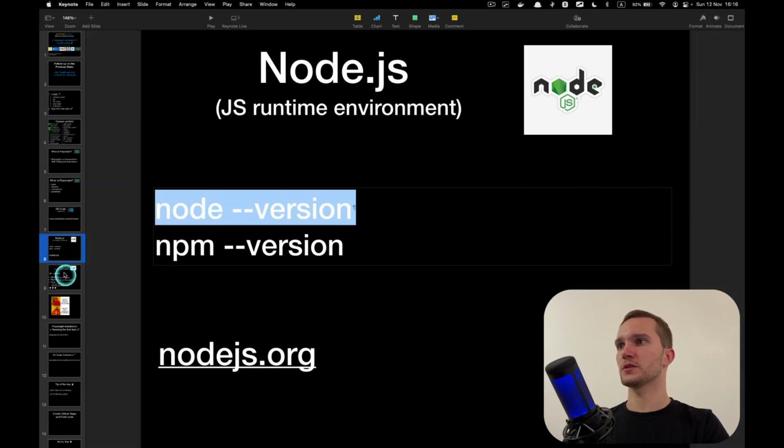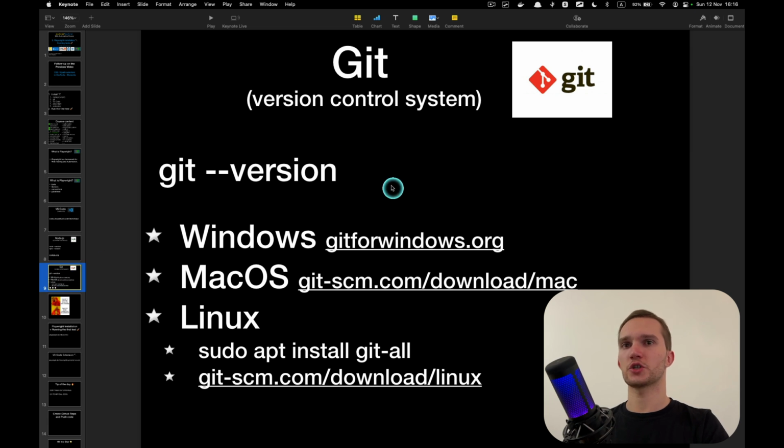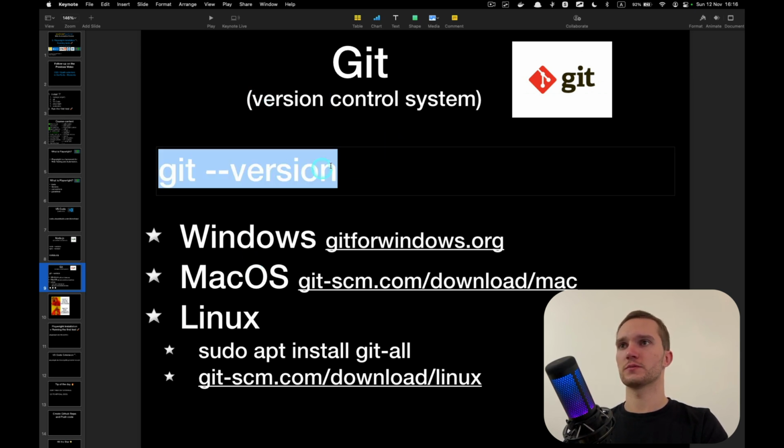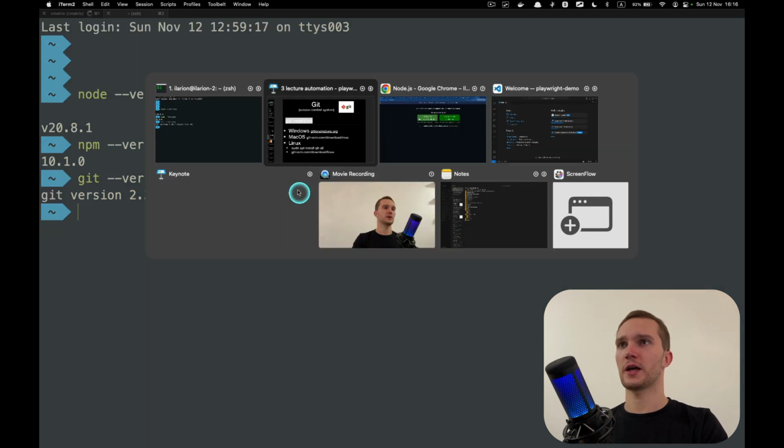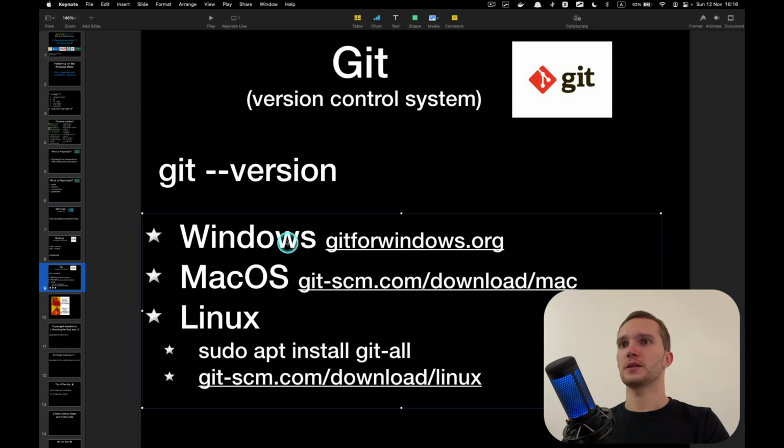All right, we've installed VS Code and Node.js, then Git. Git is a version control system, which helps developers manage big projects and work on the same project at the same time. You've probably heard of GitHub, right? If you haven't, that's fine. We'll go slowly, and again, I'll explain everything. First of all, go to the terminal and check whether you already have Git installed. I already have it. On some systems, you will have it installed by default. On some, you won't.